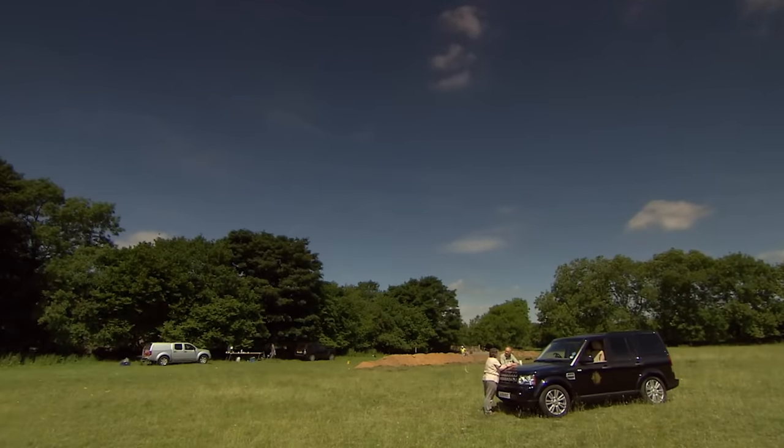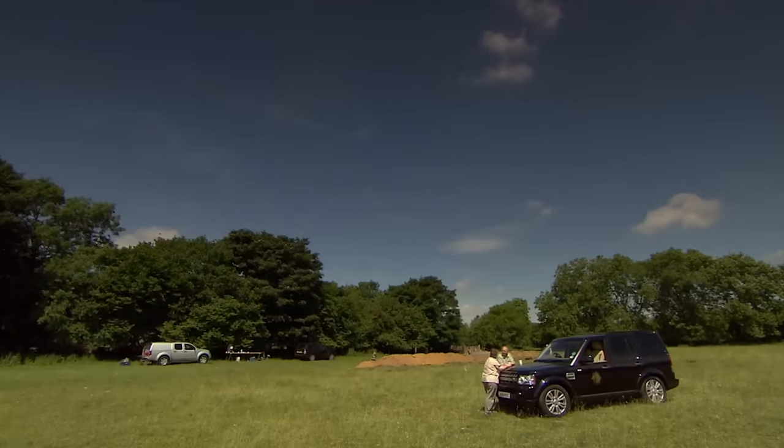Ben delivers bad news to Dianne: there is nothing that ties in with the house in this field at all. Dianne finds it difficult — it creates more questions than it answers. She can't imagine that people just suddenly put a house here in the 1530s with nothing before it. It's such a perfect location: near a Roman road, near the river, near the ford. If they want to find evidence of an earlier house, they need to move towards the garden.